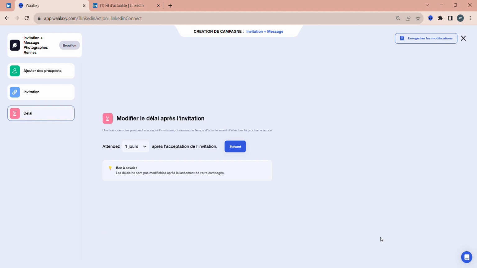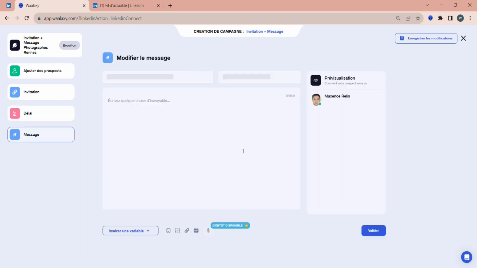Next, we'll need to set the delay between the invitation and the sending of the first message. In concrete terms, if the person accepts your invitation, they'll receive a message. If you set the day to 0, this means that as soon as they accept the invitation, they'll immediately receive the message. Clearly, this isn't great, it looks unprofessional, and it shows that there's some automation behind it. What I do personally is to set myself a 24-hour deadline. So when the person accepts the invitation, they'll receive the first message in 24 hours. If you want to do the same, just click on One Day, then click on Next.